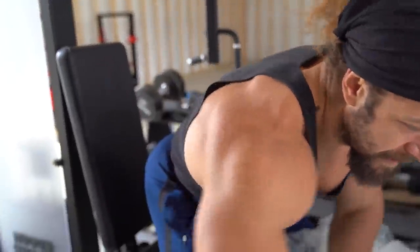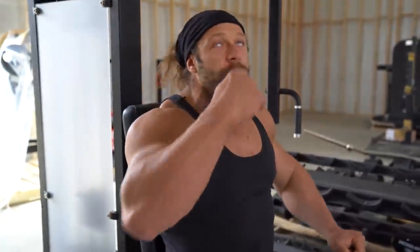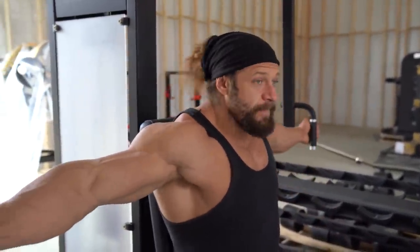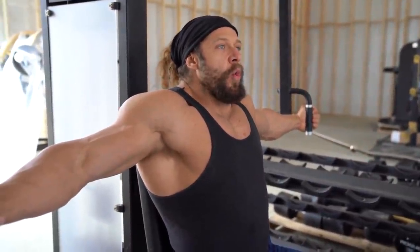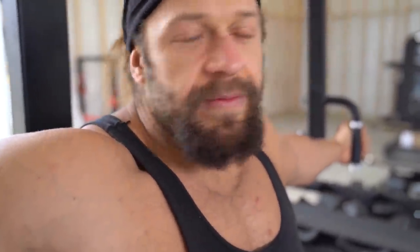What are these? Okay, we got some more benches. All right, benches. Okay. We'll cover them back up. We're doing three sets of this on this chest fly machine. And then we're going to also add in one chest machine that we haven't done yet that's still covered in the back. Tell us about it. Well, I'll tell you about it when we get there, but watch out, I'm going to hit you here.